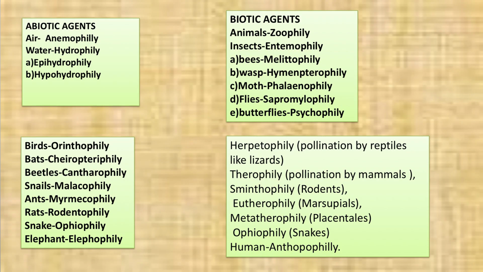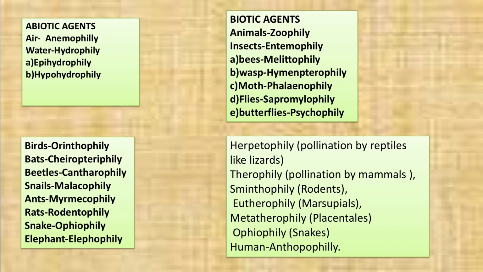And in certain literature also, I have found that elephants, while moving in the forest, do pollination in the Rafflesia plant, though Rafflesia is usually pollinated by flies because it emits a foul smell. So, the flies are attracted towards the foul smell and pollination takes place. But in that literature, I found that when elephants move in the forest, they do pollination in certain plants like Rafflesia, which is the largest flower, and in some other plants also.